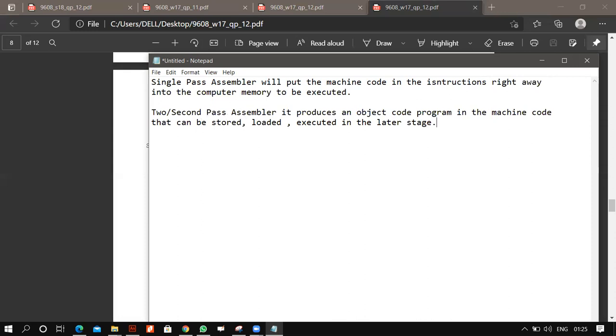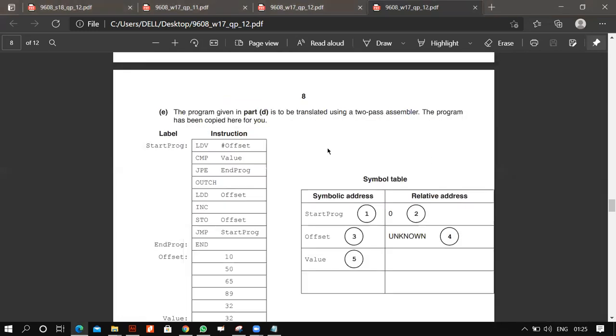So obviously, a two-pass assembler provides an object program in machine code that can be stored, executed, or loaded at a later stage. But a single pass will put the machine code instructions right away into the computer memory to be executed. So this is two pass and this is single pass.